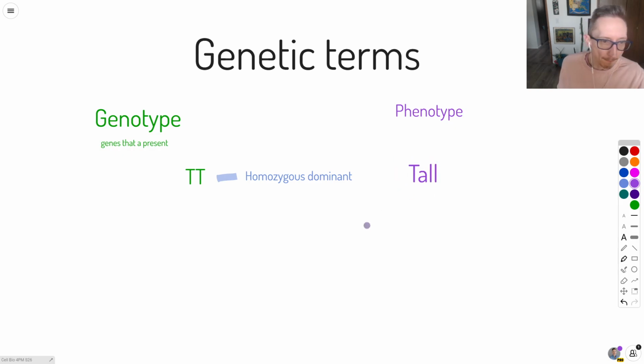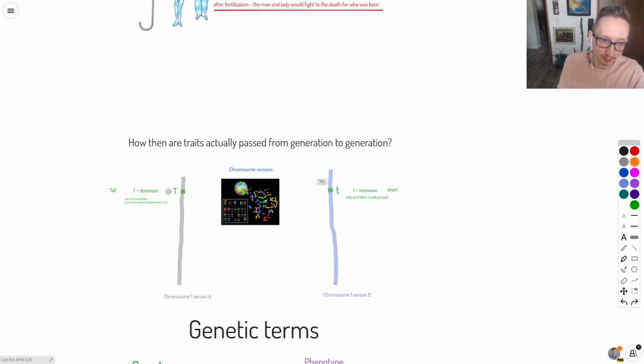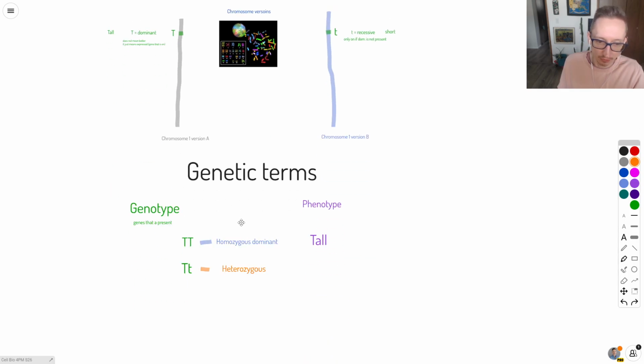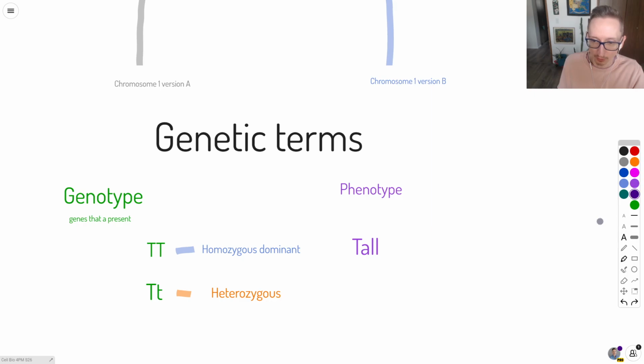Okay. All right, we could have heterozygous, which is big T, little t. Hetero meaning different. Heterozygous, meaning hetero means different. Different zygotes. Okay. And this plant, what would its phenotype be? Remember, this dominant one is on, and the dominant one is tall. So this plant shall be also tall.